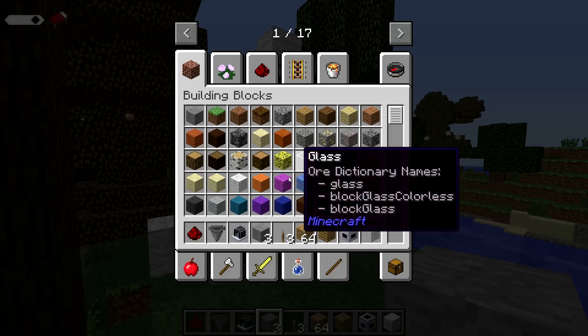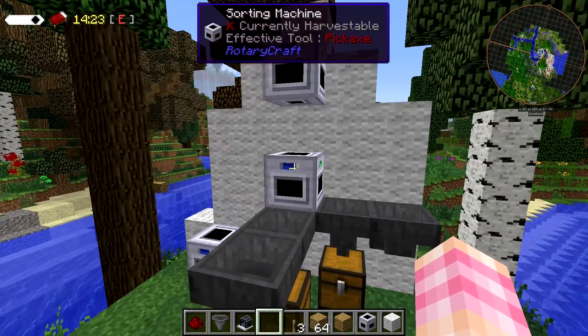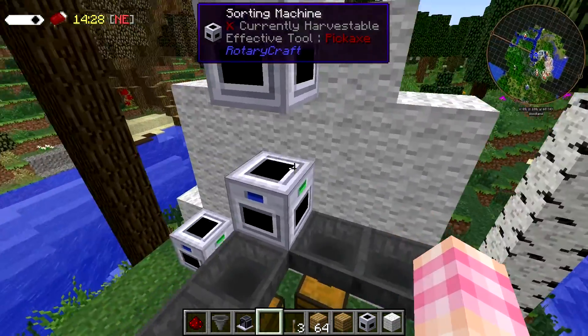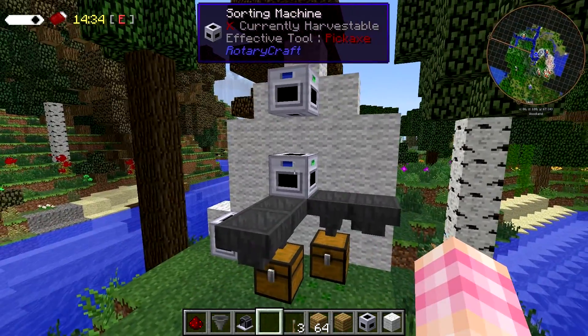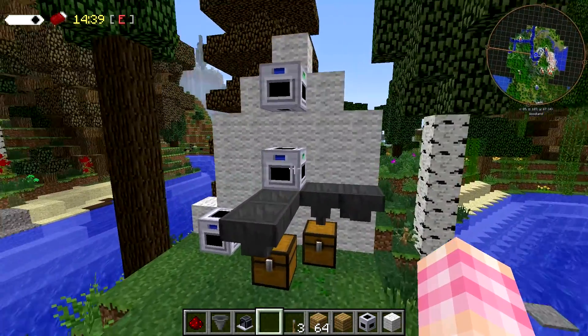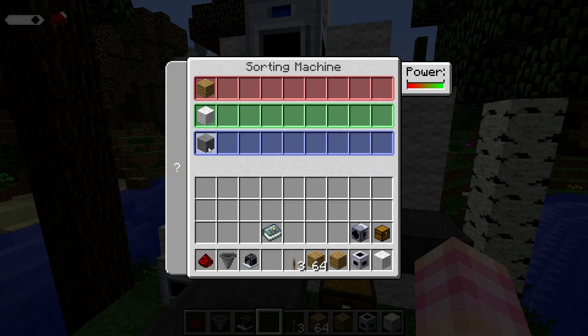So that's the sorting machine. Pretty awesome. I quite like the way it's been built. You can use this for a lot of different mods because it actually spits the items out into the world, and you can of course chain these together infinitely. That's basically it on the sorting machine — it's not a very difficult block. It's quite simple to use, but it's also quite cool.